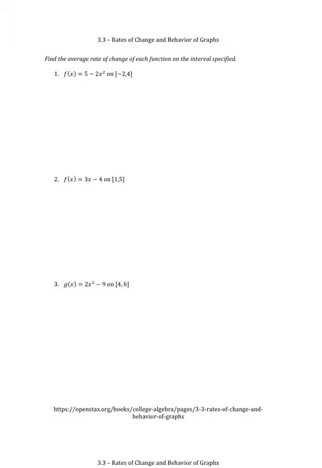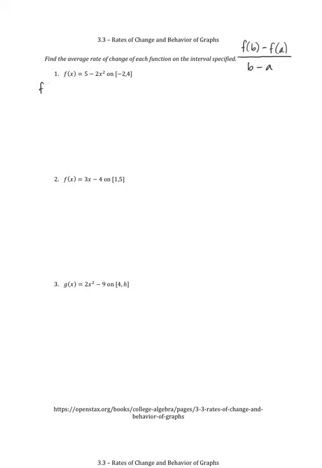So for number one, we want to figure out what this is going to be. The way you find an average rate of change is you take the y values, and remember the y values are the same as the function values, and you take the difference of that and divide it by the difference of the x values. So for example, I could say f of b minus f of a over b minus a, and that will be the average rate of change. In order to find that, we first need to find the function values at the two endpoints.